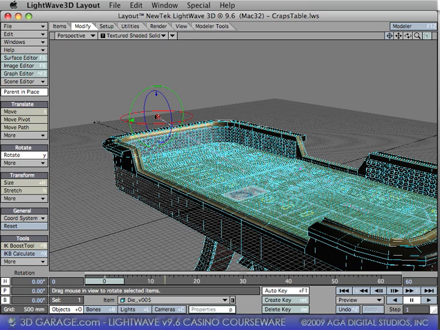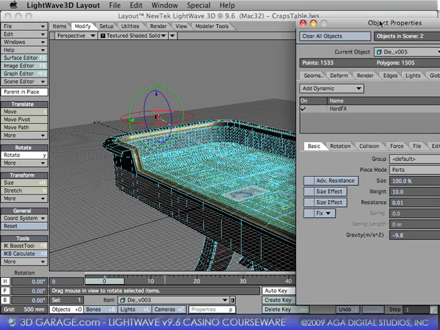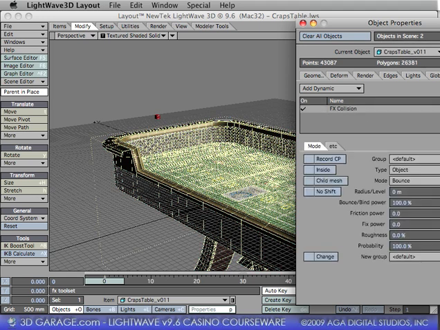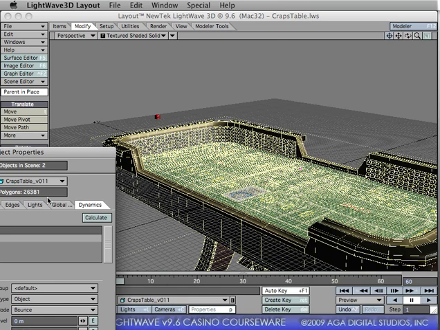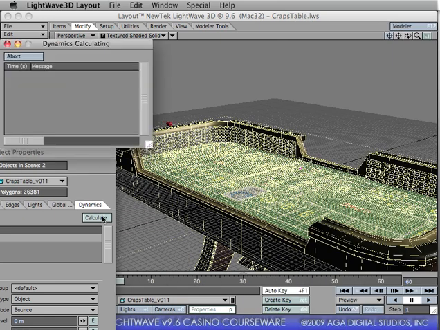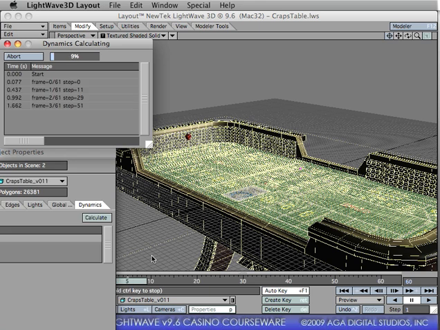Okay, so what I'm going to do now is get back into our hard effects. I'm going to bring the weight up just a bit, maybe to about 14. And I'm going to come to the CrapsTable, collision, and bring the bounce down a little bit, maybe to 85. At this point, when everything's getting so close to being right on, I'm going to hit recalculate. When everything's getting so close to being right on, your adjustments actually can be very severe if you make too much of them. So make your adjustments just kind of minor at this point.